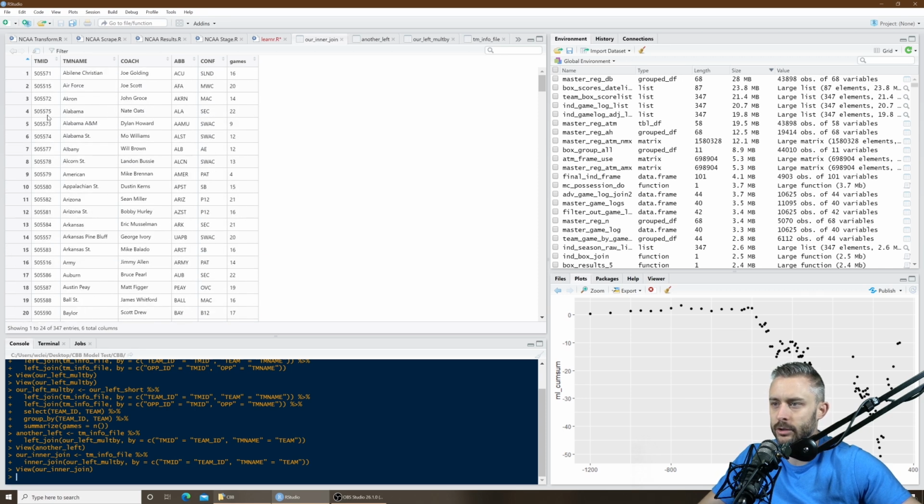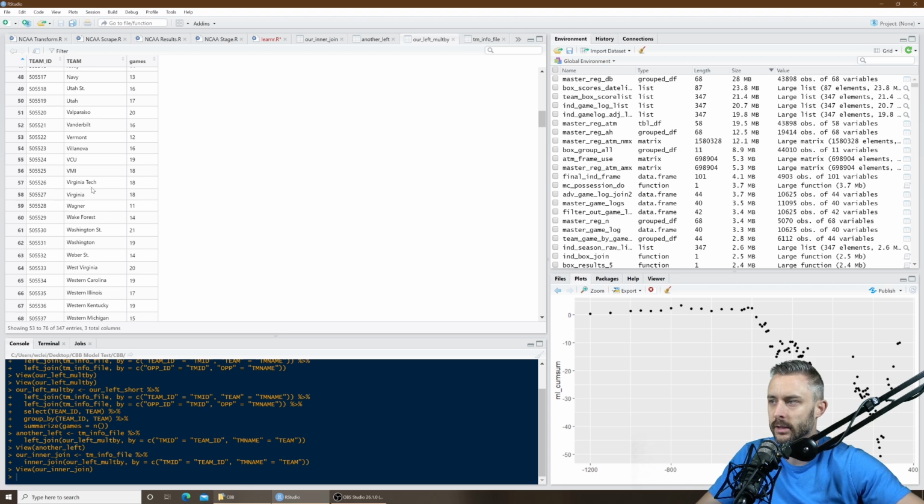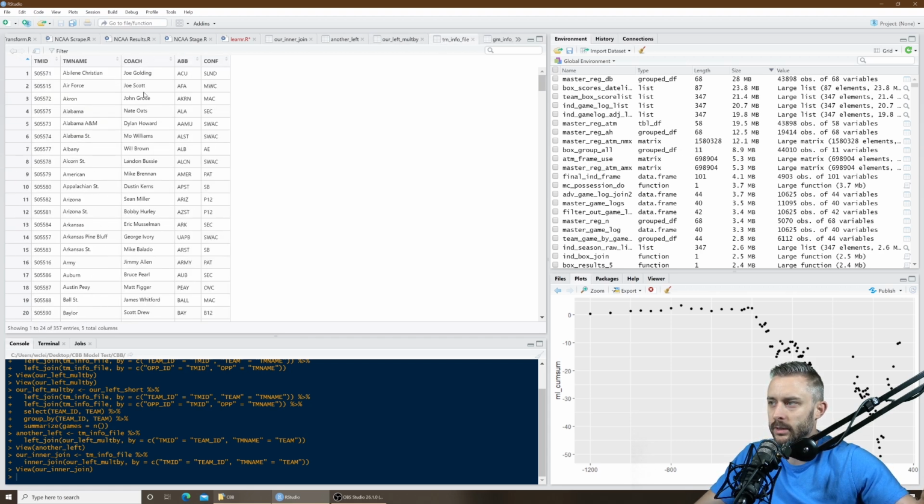So in order for an inner join to return a result, the key columns, which in this case are team ID and team name, both have to match. While the team name might have matched, right? The team ID didn't. And also remember, r left mult by only contains teams that played this year. And so since teams like Brown and Columbia and Cornell and the other Ivy Leagues are not going to be in r left mult by, well, the team info file that we're joining with isn't going to be able to find them, so they're not going to be included.